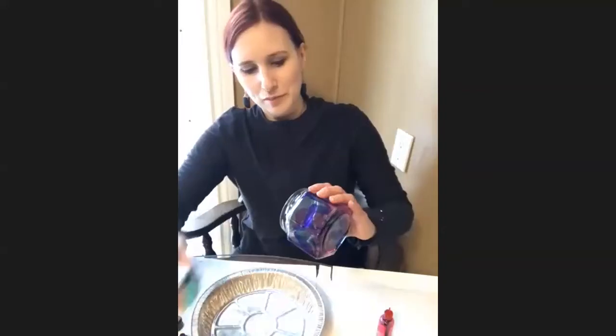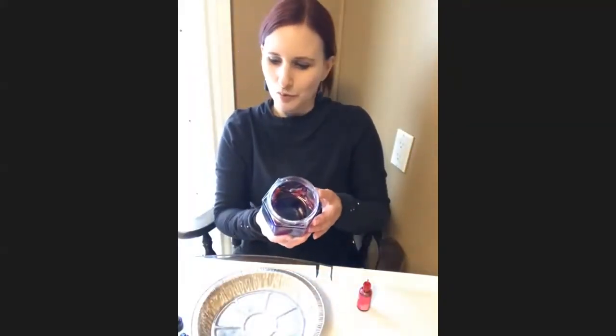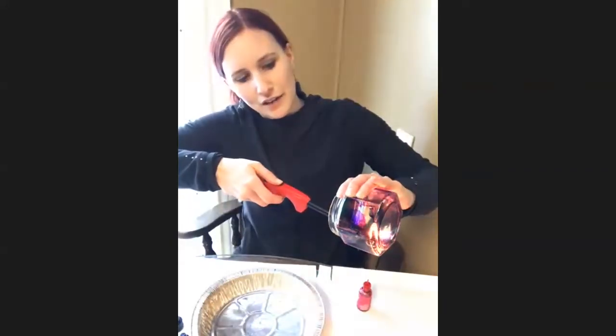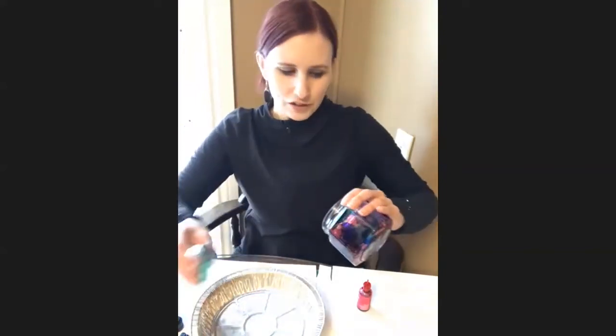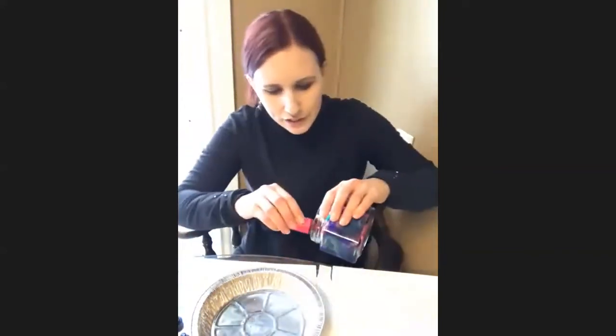We've still got a lot of work to do, but you get the idea. I also have some metallic mixatives I purchased to work with the alcohol inks — they really burn a lot too, and they crackle, which was a little scary the first time. But they don't give a clear appearance, so if you want your piece to be see-through, just use the regular alcohol inks. The light didn't shine through as well when I applied metallics over the entire surface, so it's good to just mix them in here and there.